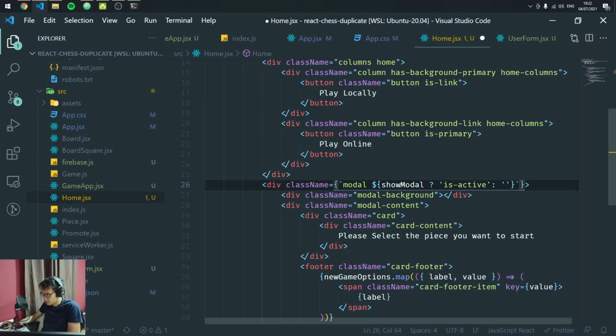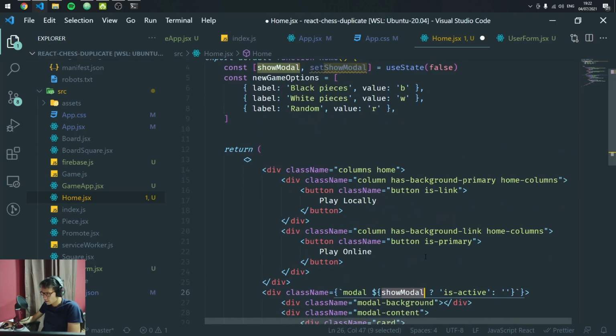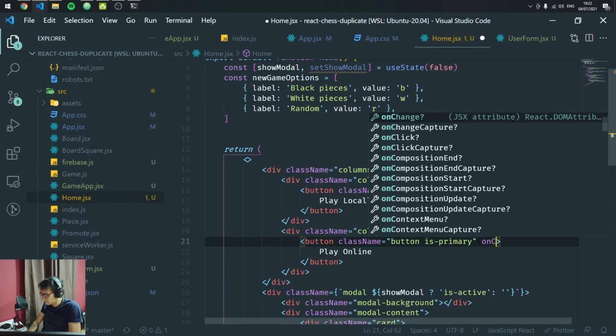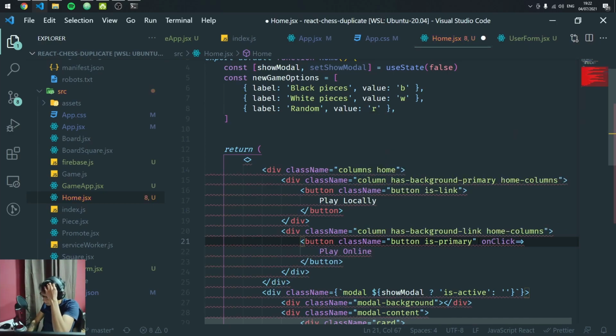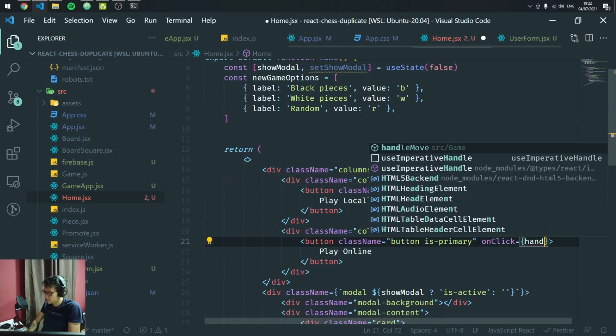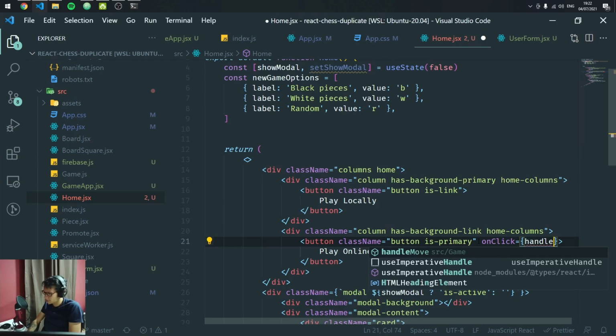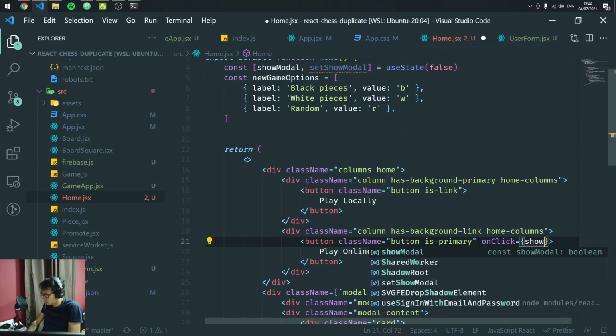Now we need to trigger this show model to change, and for that we need an event listener here. That's going to happen once we click the button. So if we click the button, we need a handler. That's going to be called handle, well, no, it's going to be called show.